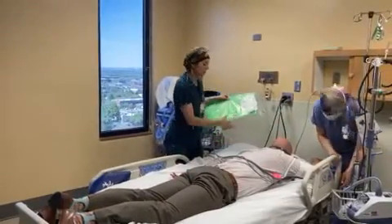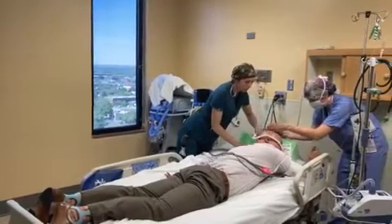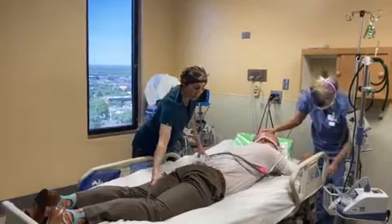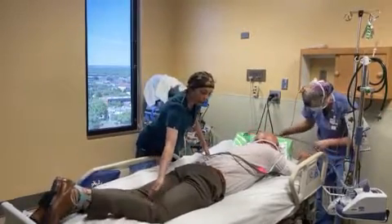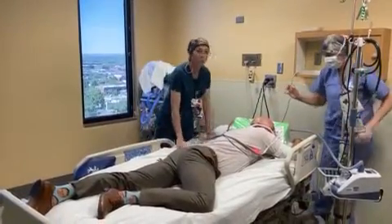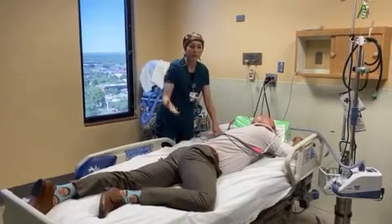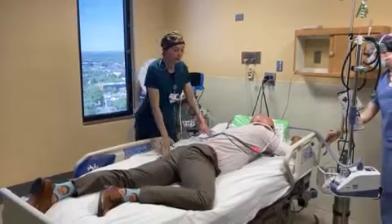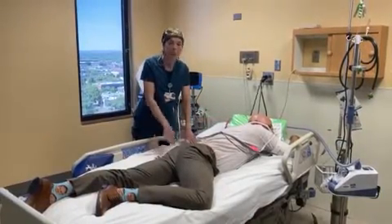Turn your head towards that way to make sure you're more comfortable. You can even make a figure-4 — bring that leg up, bend your knee and bring it up. Whatever is comfortable for the arm. If they need that arm up, that's totally fine. If they're not as alert and you're not sure, either position is okay. Just make sure you're paying attention to your lines and their joints, and patient history if they have any joint issues.